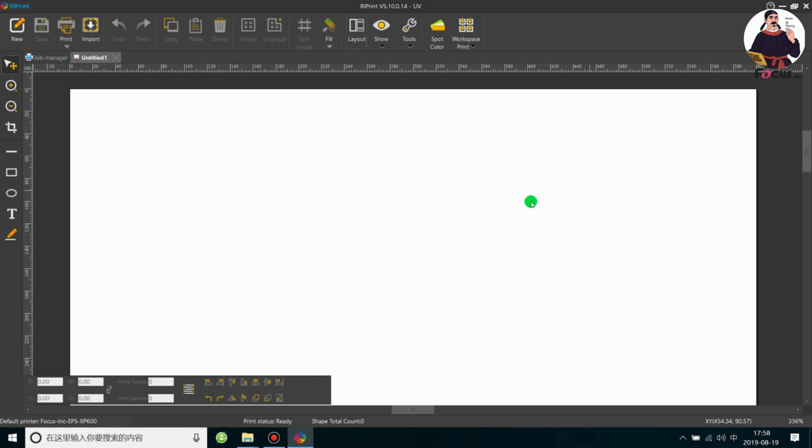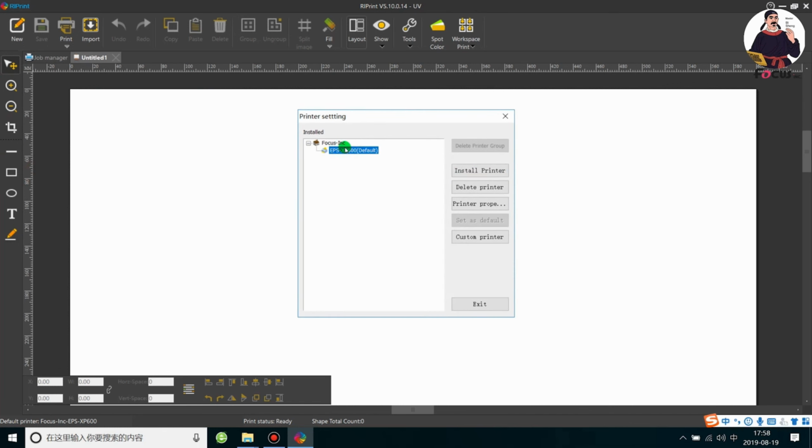Thank you. For the RIP software, we need to do some settings before we use the RIP. So we click this icon, RIP print, on the top left, and go to print setting. Here it shows Focus Incorporation and the print model is SP600. So be sure this is the correct model. We click to choose as default, but right now it's default. So be sure the print head model is the same as your AlphaJet printer, because for Focus AlphaJet and the Galaxy Jet X right now we use SP600. If you use another print head, you need to ask the Focus support team to be sure the printer model is matched with your UV printer.